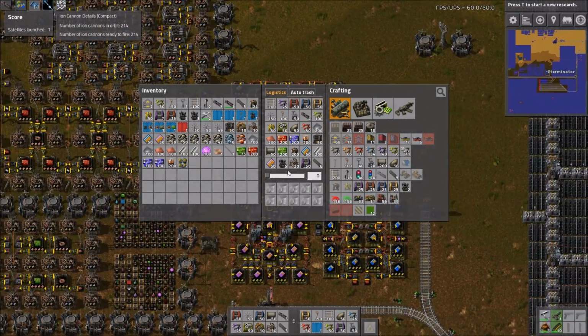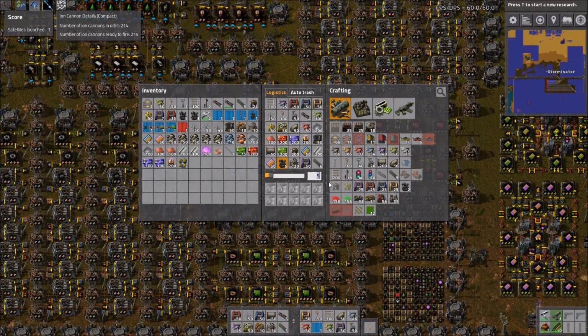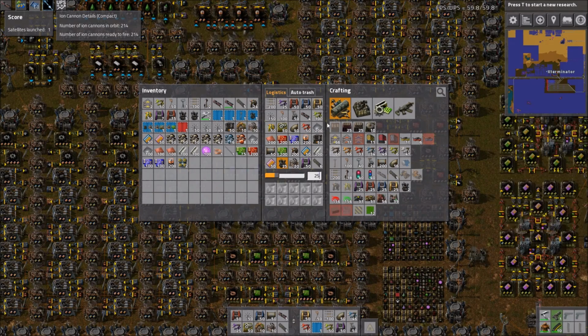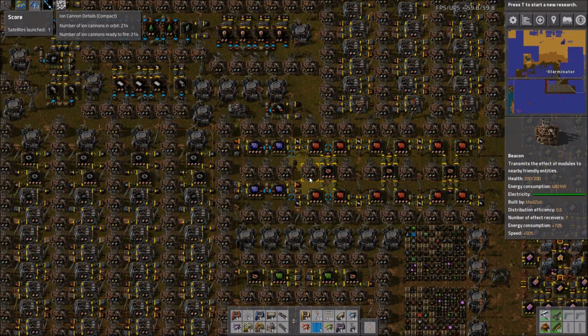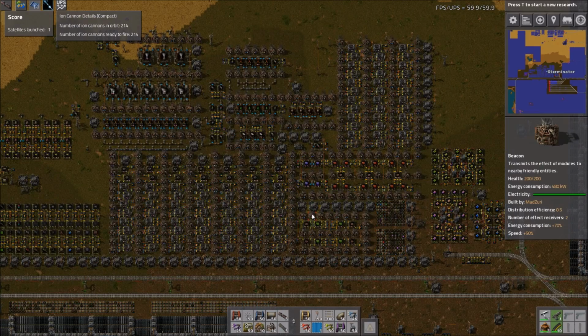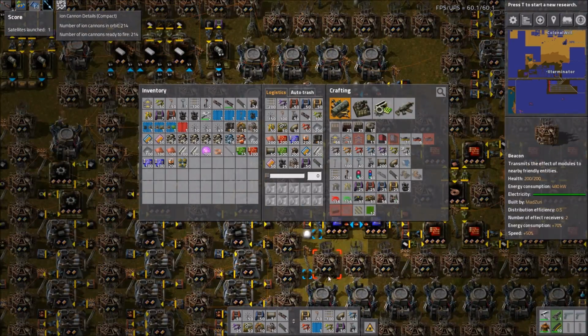Zuri Mart, bring me stuff. We definitely used all the resources up because the rocket silos aren't ready again. So we carry enough materials in the base to launch 14 rockets. Well, that's pretty good.